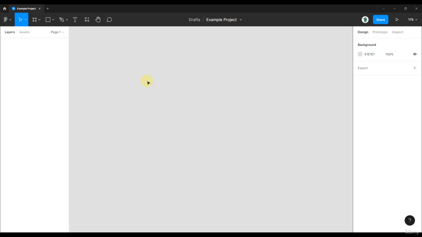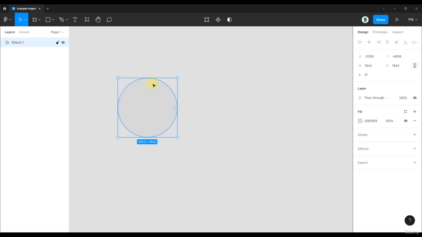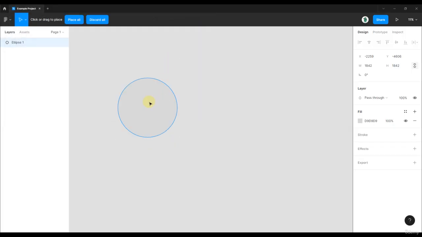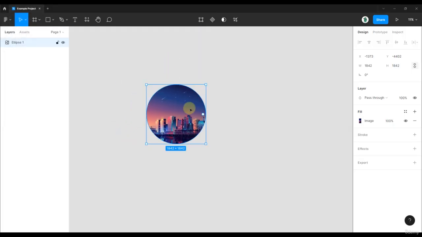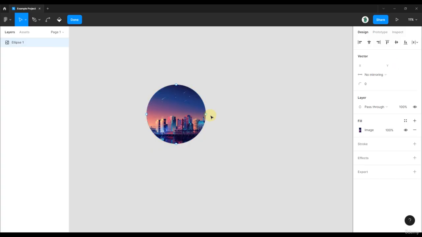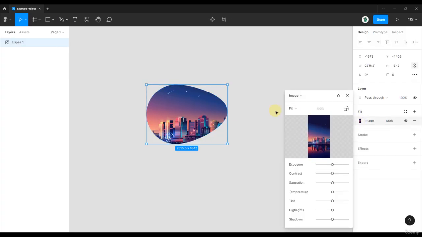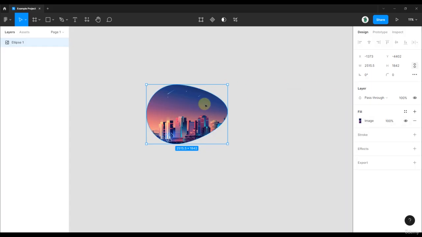Here I'm going to create a circle, for example. There you go. And now within this circle I'm going to add one image. Whenever we double tap or press enter on this image, we will be able to transform this object, but that's everything we can do, right? We can store only one image within this fill mode. As you can see now, we are using our image within this fill mode. But on the other hand, masks will allow us to use multiple different objects inside. So I'm going to show you right now.